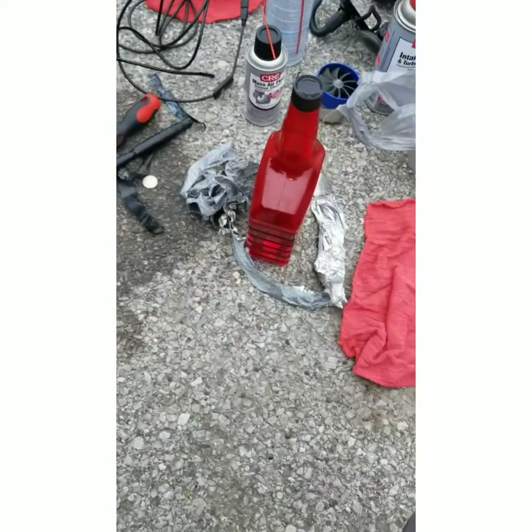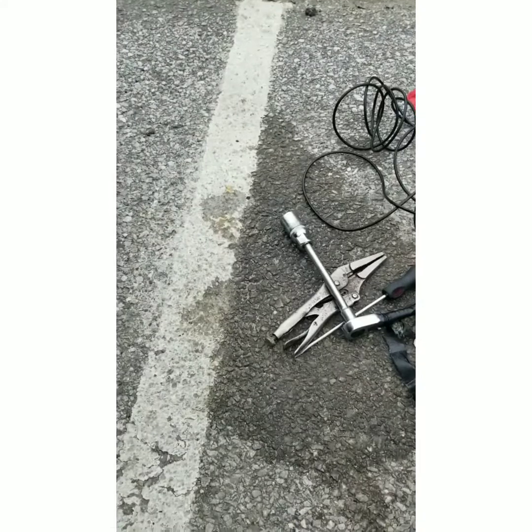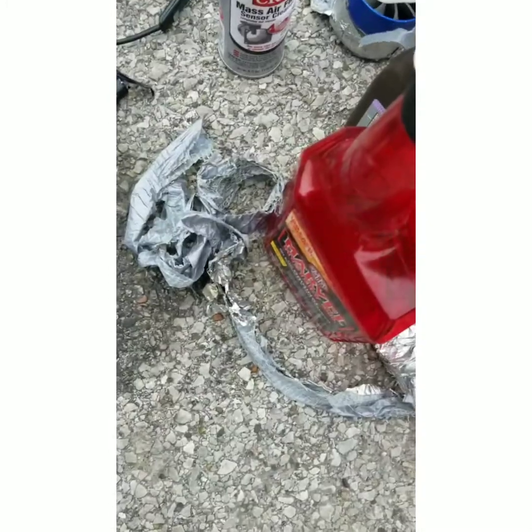Let's spray it down the intake now, and let's see what this can do versus the CRC and all these other products that we're going to try, except we're not putting none of these products in the gas tank. We're going to do it straight down the intake, and we're going to see just how well it does the combustion chamber when it's 100% product less the tank full of fuel, which to me you should be able to get a lot better results, a lot more potent. Let's find out. Let's start this vehicle up.